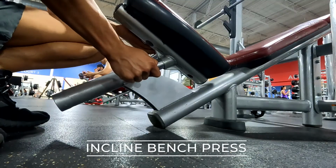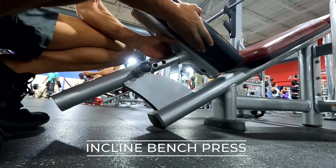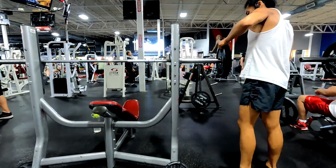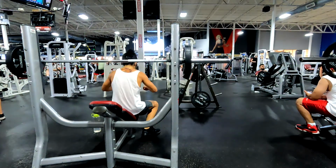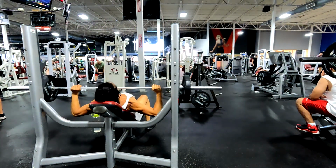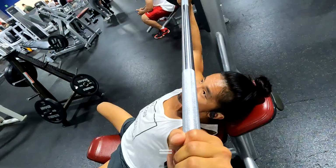And then after the back, I go back to the incline bench press to work the other area of the chest. And same thing again. 3 rounds, increase the weight with each set. Bring the bar down to your chest. Make sure your forearms are perpendicular to the ground.